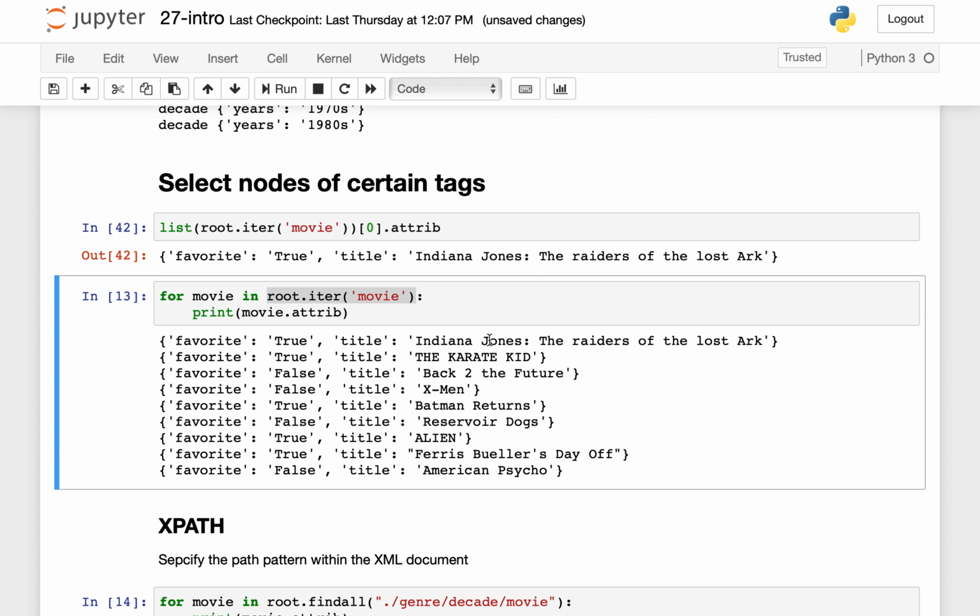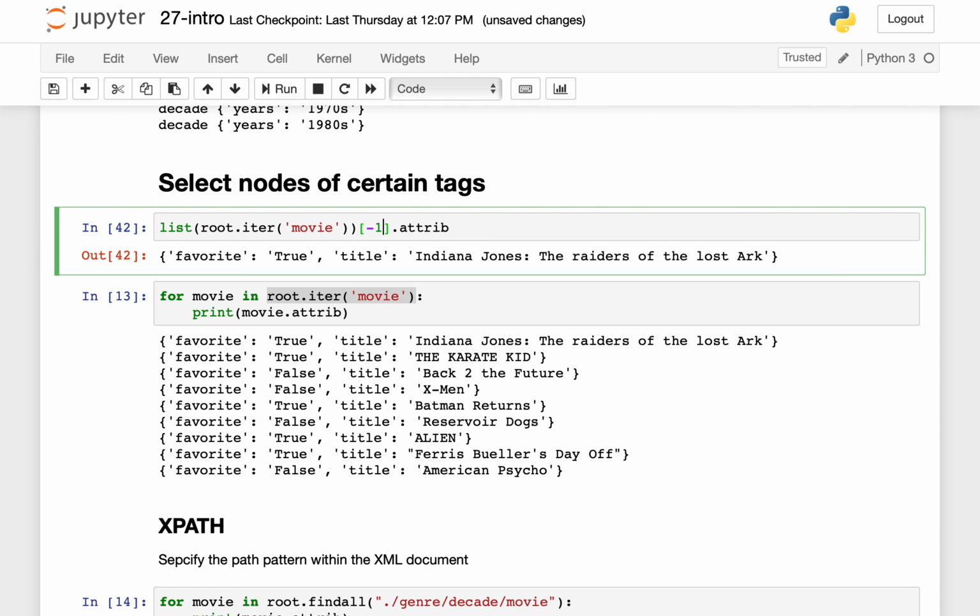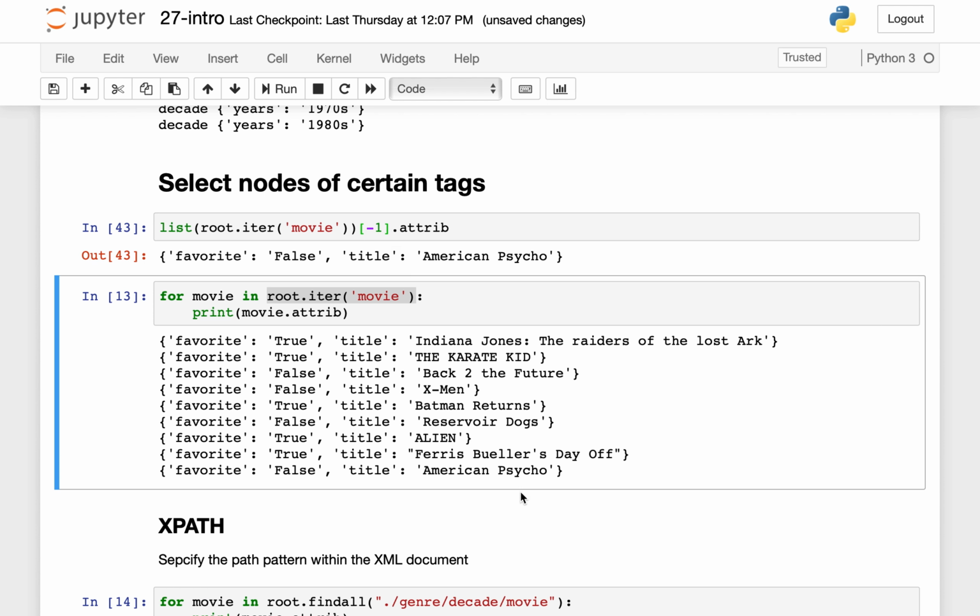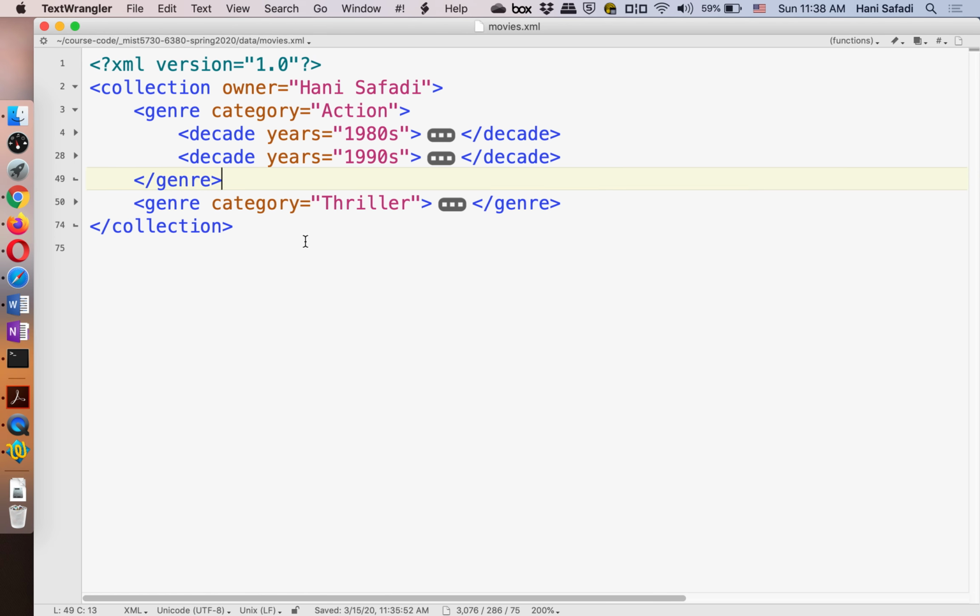That's basically the first movie in the document. This one is the last movie in the document. So this is one of the simplest cases. I'm just interested in movies, so here we go. Give me all the movie tags, regardless of where they appear. Even if I create a movie outside a genre, let's see, category is education.